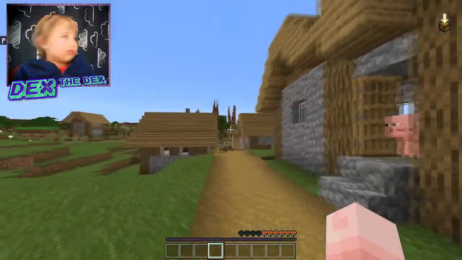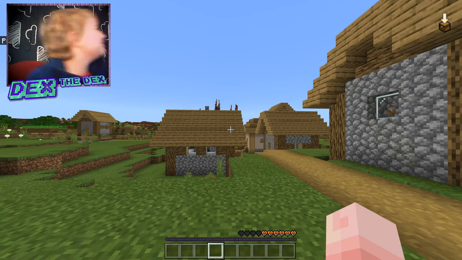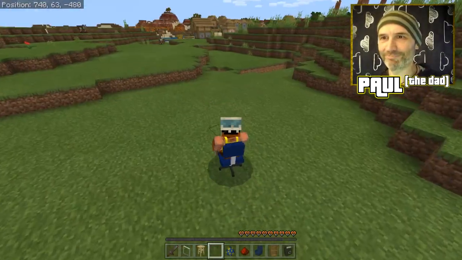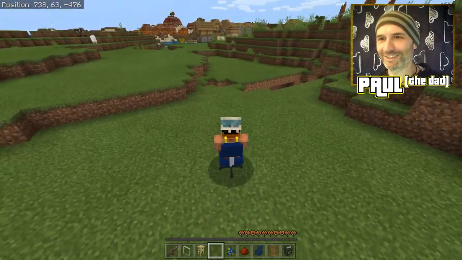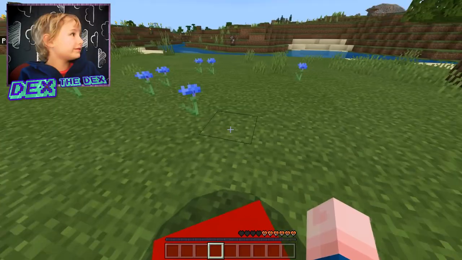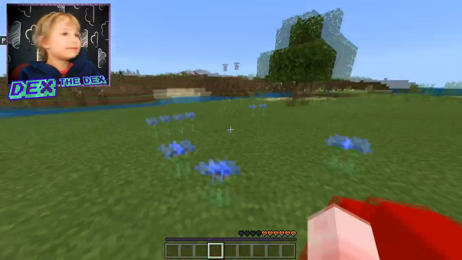So I think I might have won the race. No, I'm gonna beat you. Don't worry. Come on. If you jump, it goes a bit faster. And if you chop any of these and kill them, they should drop themselves.